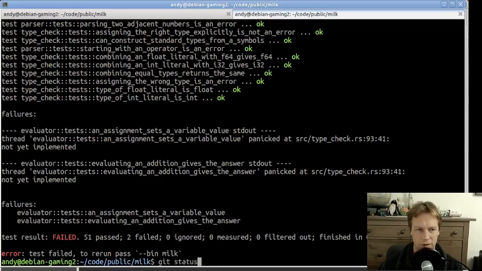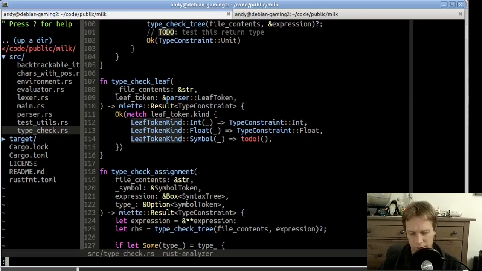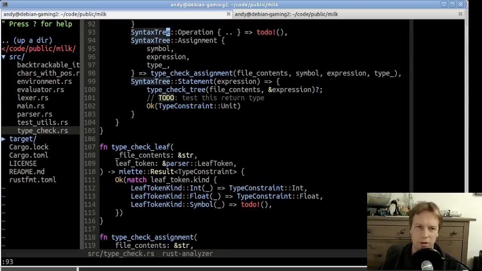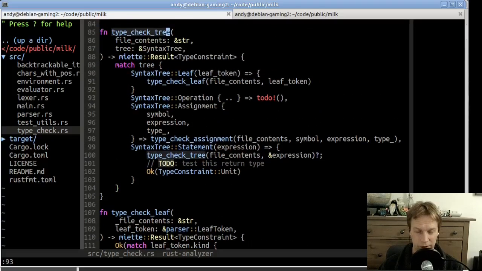All right, so let's start with the first one. In type check, on line 93. Special apologies to Jez for not doing good commits. I know that's going to make you sad. It's making me sad too.